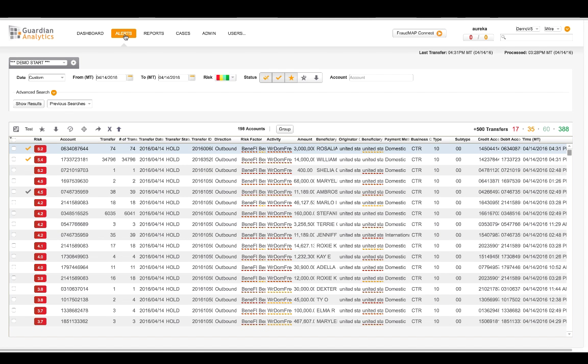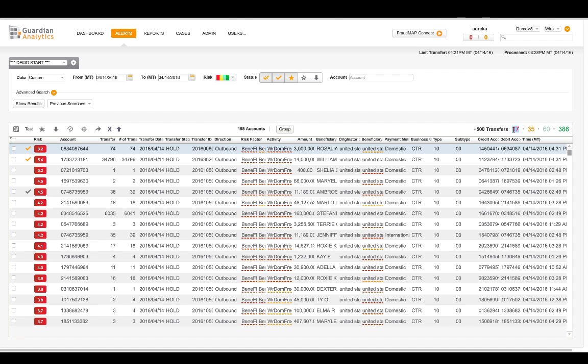Before we begin, just wanted to point out that all the data that we're looking at is real customer data. We've obfuscated sensitive information like account numbers so that we can show you how the solution works in the real world. Now, thousands of wires on this particular day, the solution would risk score all transactions. And as a fraud analyst, I only need to focus on the high risk ones, that's the reds, and there are only 17 transactions that I need to focus on.